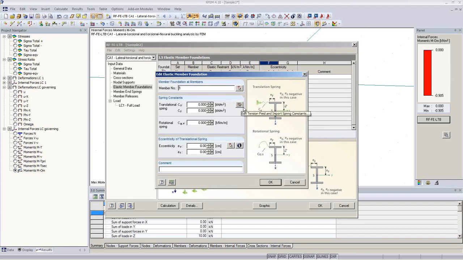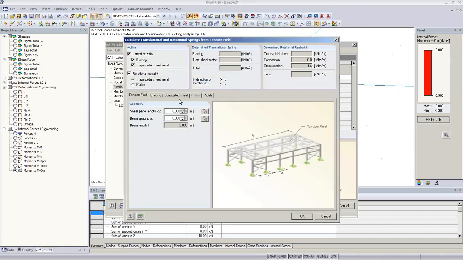In this tool you can select what type of restraint you have, whether it is a lateral or rotational restraint. Lateral restraints typically would be trapezoidal sheet. Of course, if you apply such restraints, you also have to make sure that the, for example, steel deck is able to handle those stabilization loads from the restraint. I'd like to apply a rotational restraint this time from a trapezoidal sheet. I need to give the program the information about what's the span of the support of the trapezoidal sheet and what's the length of the shear panel.